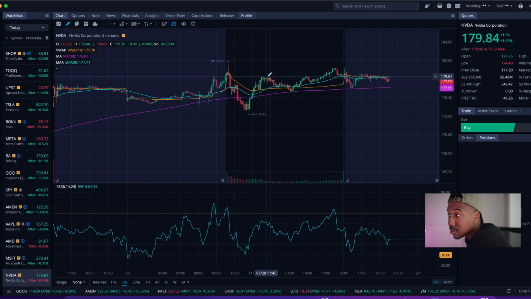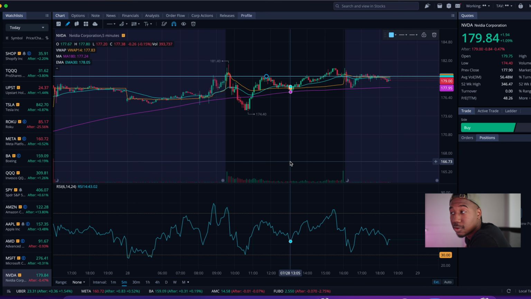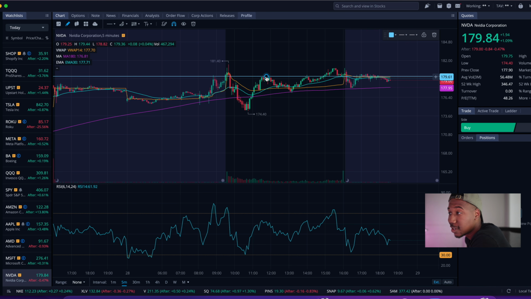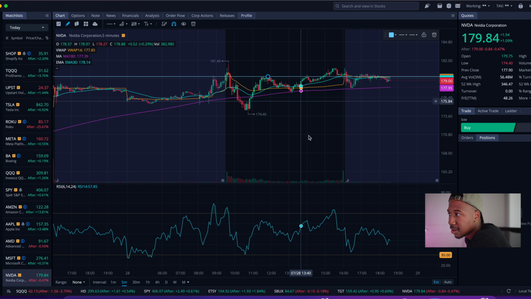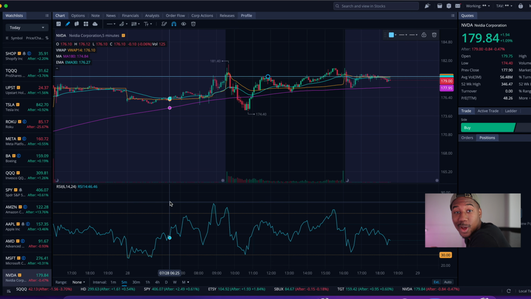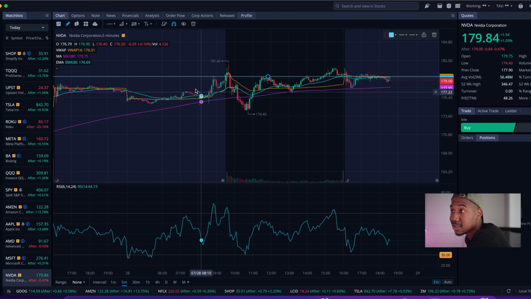So I'm going to chart a level right there. All right, so right there you have a level of resistance. And just a fun fact, if you ever need to move one of these up or down, you can grab this little ball and slide it up or down like that. But I'm going to move it back. All right, so yeah, right there you have a level of resistance.